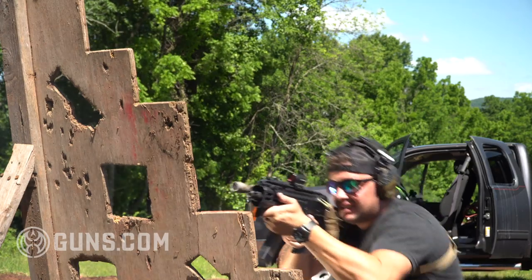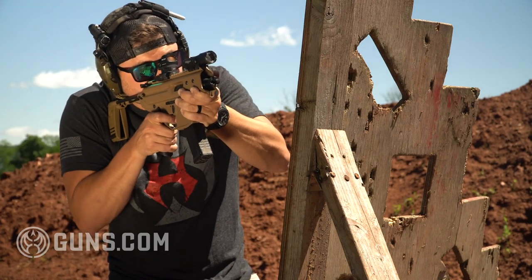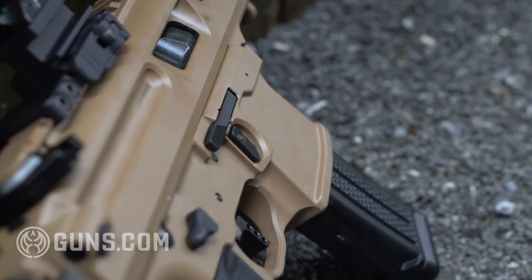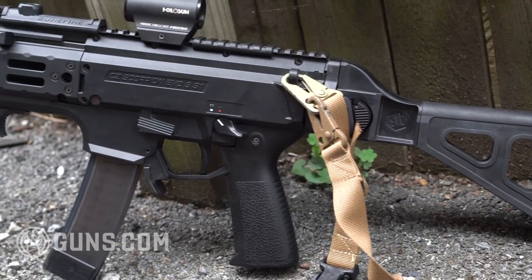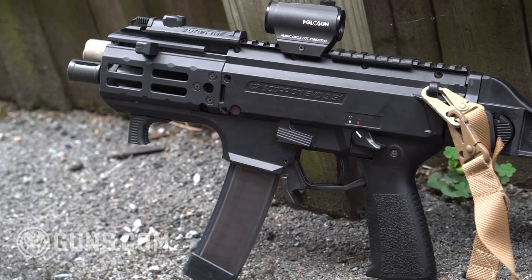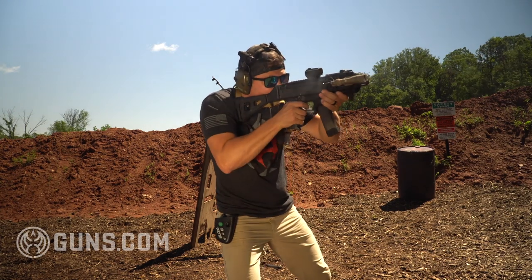The operating system between these two guns is going to be different. The CZ Scorpion uses the more commonly direct blowback from the 9mm, while the Copperhead has a piston in it. That piston adds to the weight of the Copperhead. At four and a half pounds unloaded, I was surprised at how heavy it was because it looks so small. The Scorpion is going to be just over five pounds, but I think the Scorpion just feels a little bit more balanced. Keep that in mind: Scorpion is direct blowback, Copperhead has a piston system.